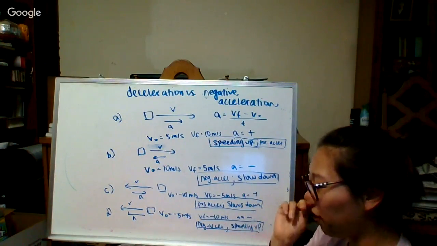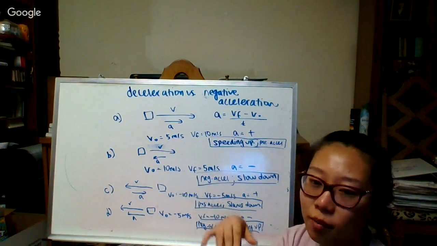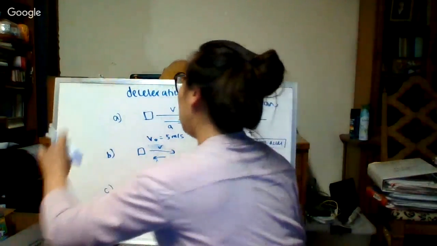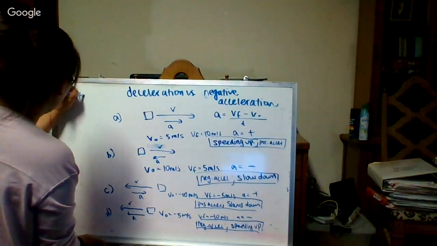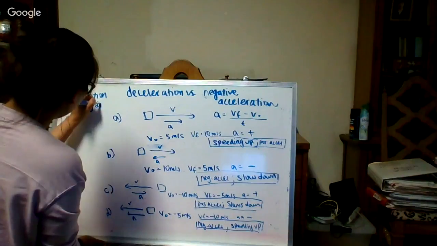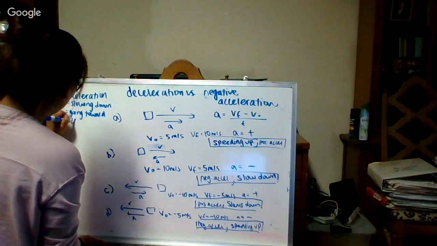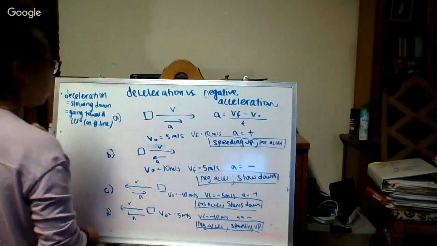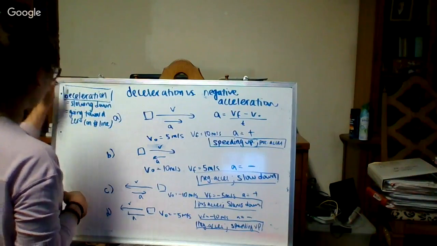And I can actually show you this on the graph, which is, I think, the reason why people are so confused when it comes to velocity versus time and trying to do acceleration from it. Maybe I'll write that down. So overall, deceleration means slow down, so going towards zero on the number line. And then negative acceleration is when it's just a negative number. So it's just deceleration. I think that's confusing for most students.